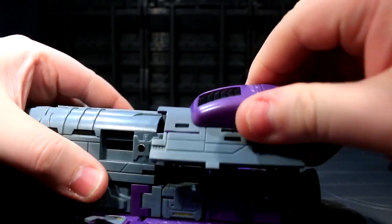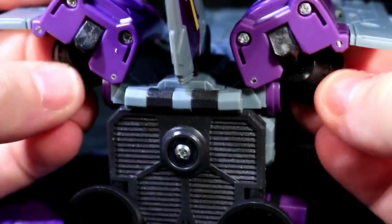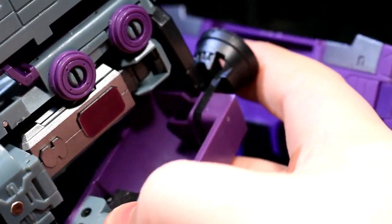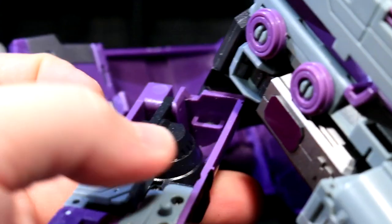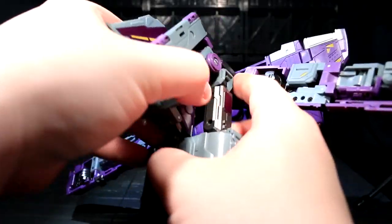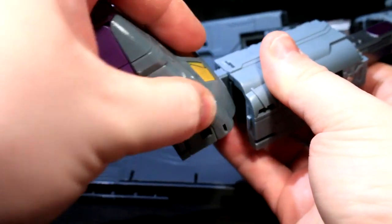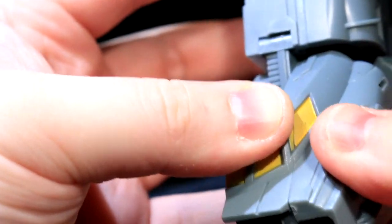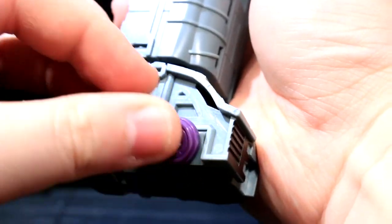Welcome back to Transformation Town! The first thing to do when exiting shuttle mode is to put away all the little booster rockets — we won't be seeing them again. After that bit of cleanup, we return to the concept of Chunk Quadrant Puzzle Play. As I said earlier, while there's a lot of stuff happening, it's all cleanly divided and executed through fairly straightforward flips and clicks that have solid starting and ending positions. With the torso back up in its train mode orientation, the legs and feet transform rather naturally from their shuttle positions. While it may look tricky, there's only really one track for these parts to travel through.